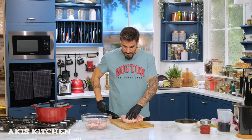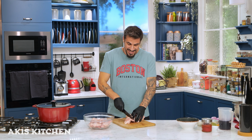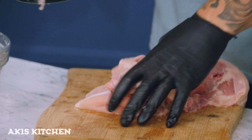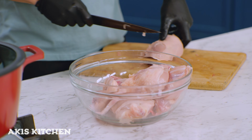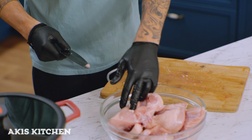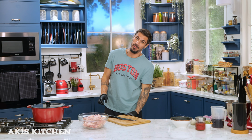We want the carcasses because all the flavor from the chicken is over here. As you can see, I'm cutting in half, and again in half. And this is it. The hard job is done. And if you don't want to do this procedure, your butcher can do it for you.